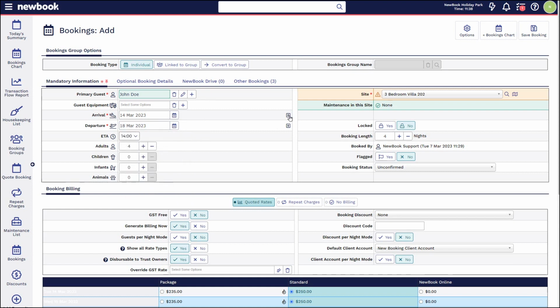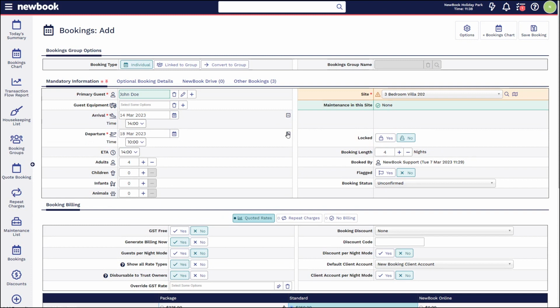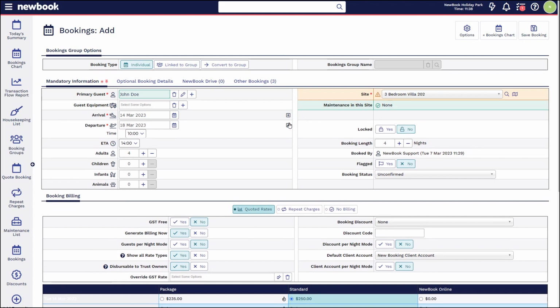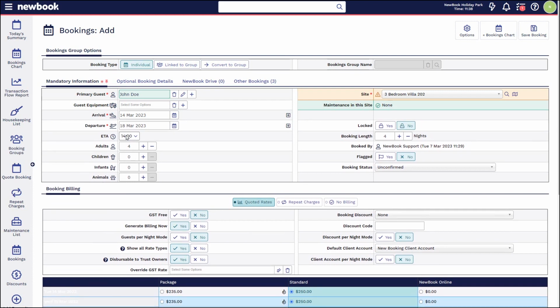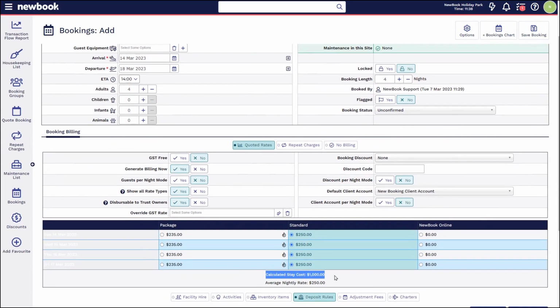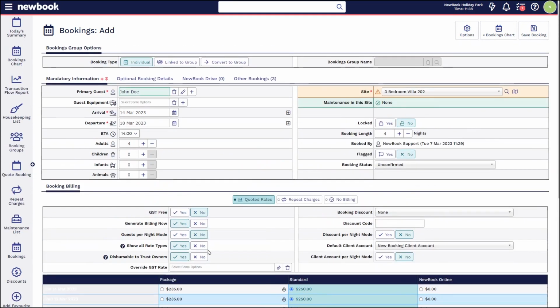We have the ability to also select the plus signs on the right-hand side to advise of a specific time of arrival. So if you are guaranteeing them an early check-in or a late departure, simply click this here. If you aren't guaranteeing an early check-in, you can put an estimated time of arrival, just so that your staff are aware when they are potentially going to be arriving. We can check our adults, children, infants, and animals here and adjust as necessary. This will also ensure that the rates that are displaying below are updating as you amend those details.